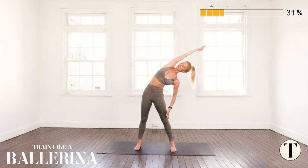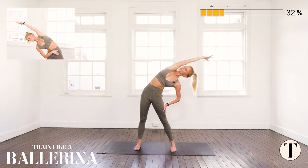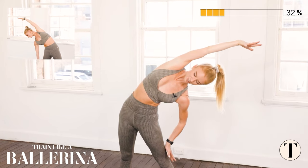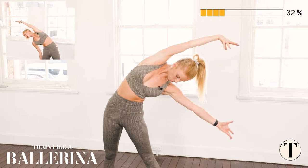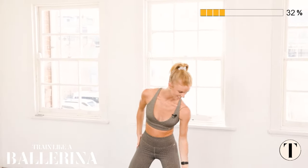And we're taking a big breath in. You can place your hand here for a little bit of support if you need. And big breath in. And big breath out. And coming to fifth position, using your core strength to come all the way back up. And breath out. And other side.